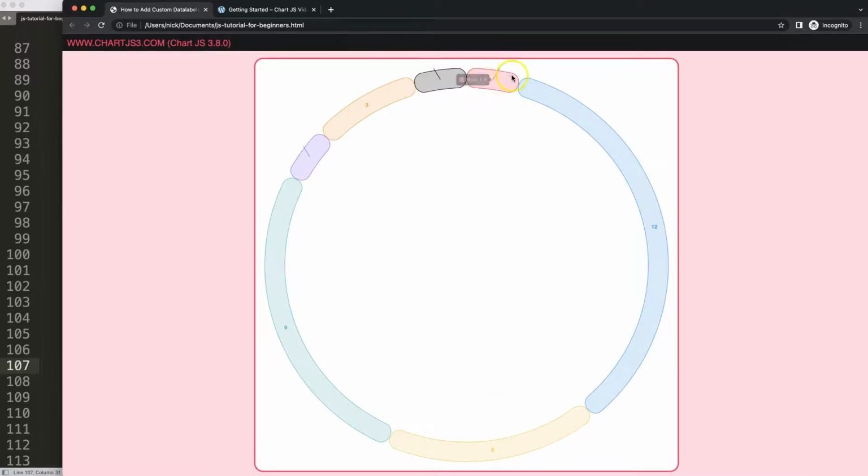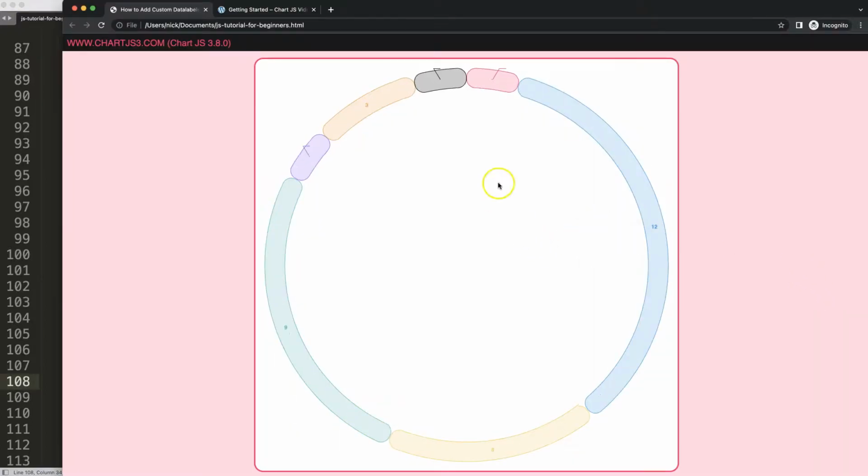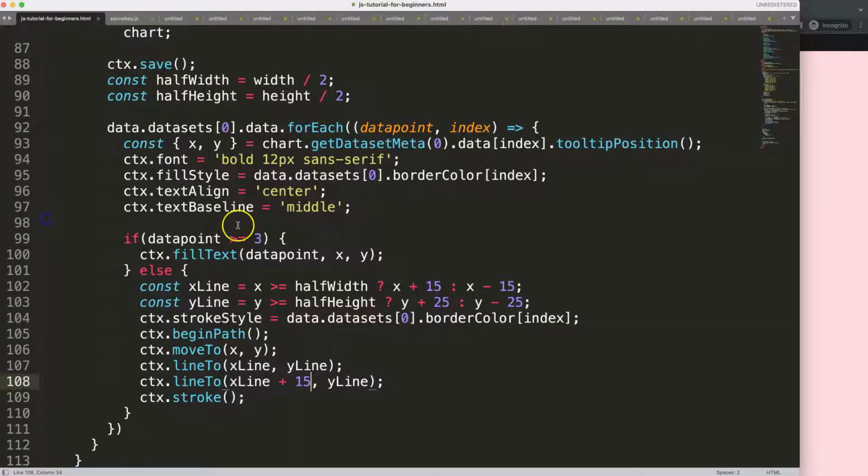Alright, so the next thing I want to do is make another line connected from here to there, and maybe that could be 15 pixels, maybe 20 pixels of line. You can define the length yourself, doesn't matter. So I'm going to grab this, and we just maintain this, but here plus, let's say 15. If I do this, say refresh, there we are. And as you can see here, it now always points in one direction. Of course, we need to change that depending on our situation.